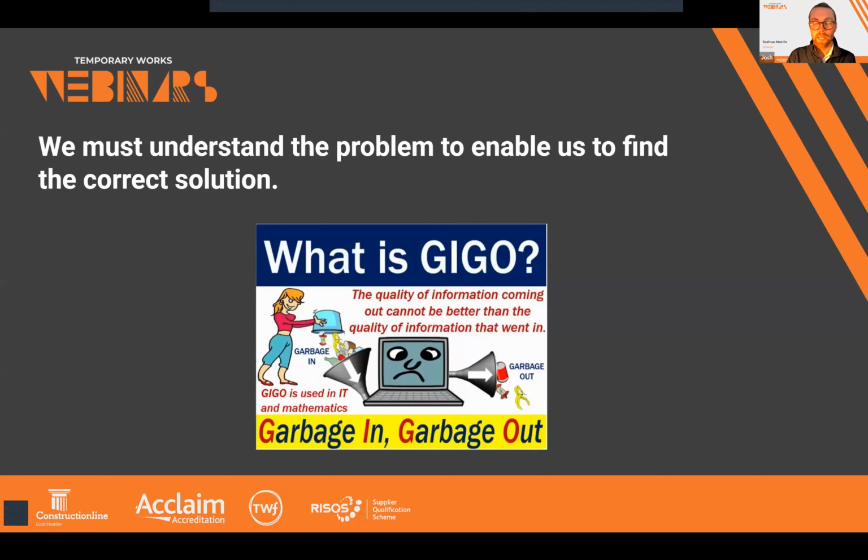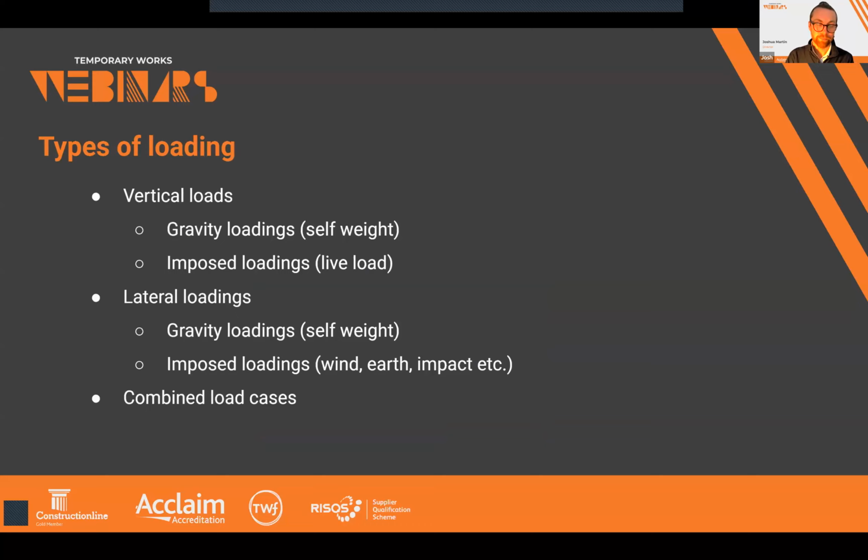And it comes down to GIGO, which is garbage in and garbage out. Without full and detailed understanding of how a structure behaves, we can't get to that right output at the end. And we need to feed ourselves with the correct information, which may be structural drawings or site investigation, to give us that proper understanding that we require to determine the correct and best solution going forward.